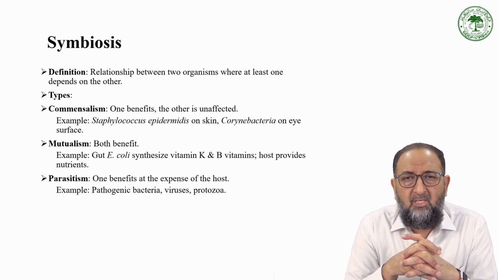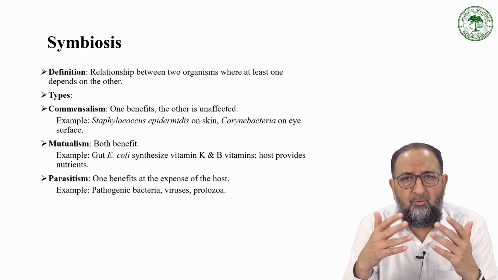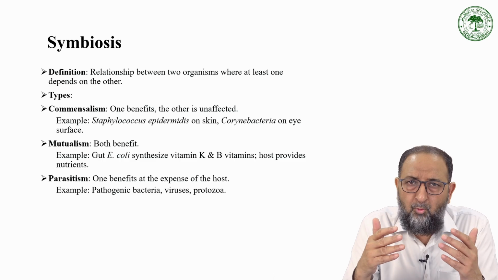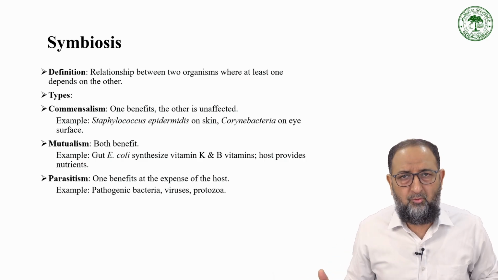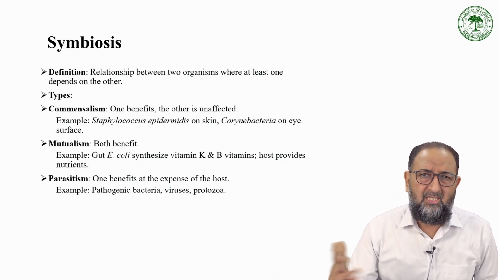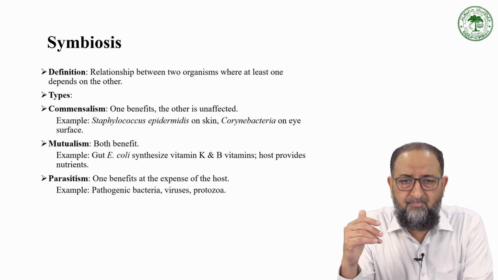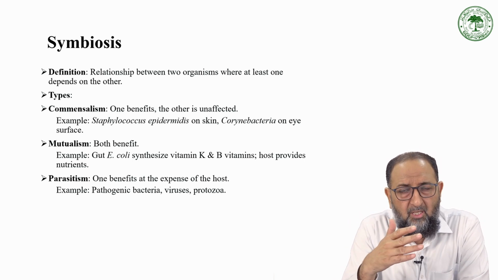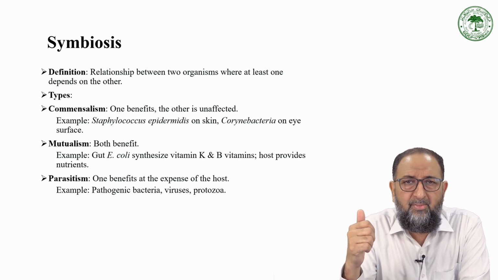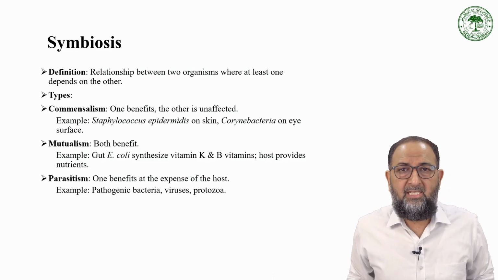Parasitism is something which promotes pathogenicity, or promotes the expression of virulence factors or the virulence mode of the bacteria. So, parasitism is where one benefits at the expense of the other, the host. It may also inhibit other bacteria or other organisms. For example, pathogenic bacteria and viruses such as coronaviruses and HIV. Then you can have Mycobacterium tuberculosis and Mycobacterium leprae. There is a large list of these kinds of pathogens. Another example is S. mutans: the oral cavity provides the environment for the growth of S. mutans, which becomes a pathogen for the oral cavity and causes dental caries.